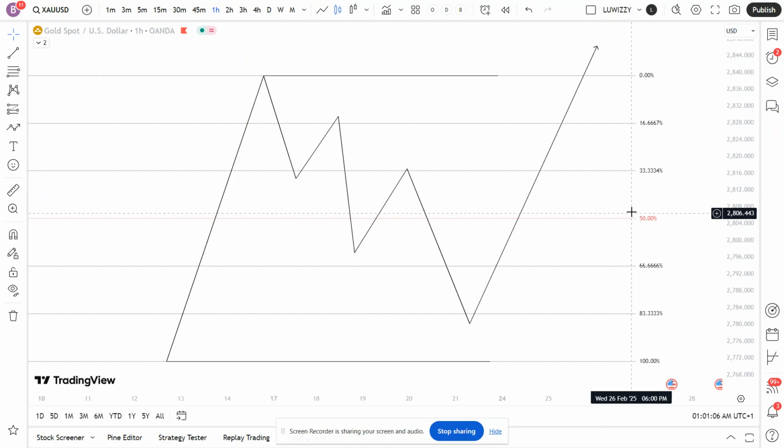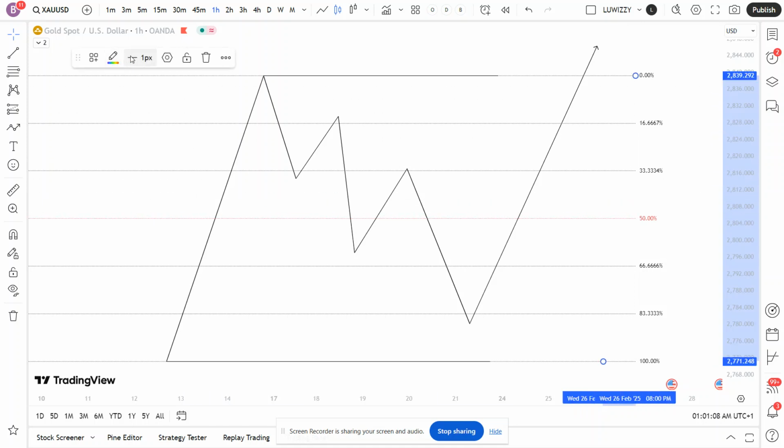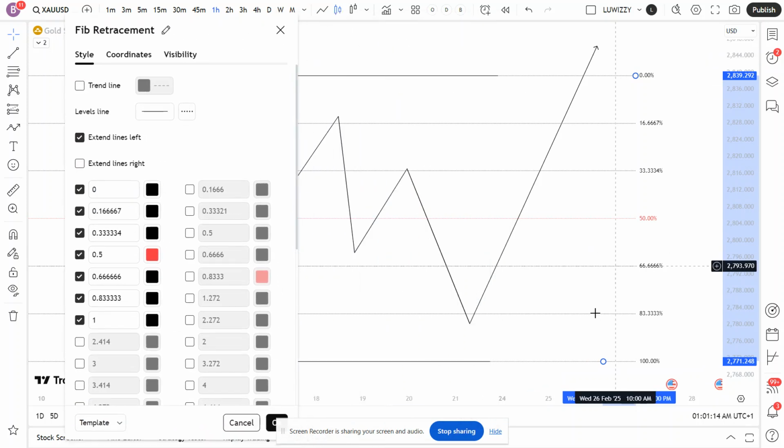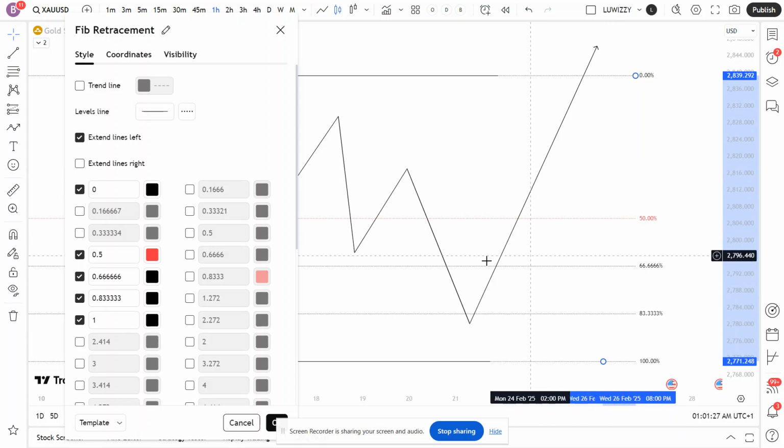I remove some of these values. So now if I click the fib level, I'll click settings of the fib level, and the values I don't want to see, I just remove them. I just want to be seeing the values of the discount zone, right? You click this one, remove it. You remove this one here, and also remove this one, right? And no need of 50%. But if you want to leave the 50%, you can just leave it, but no need. We are just interested in the discount zone, right? Discount pricing of the fib level, because you want to buy at the discount zone, right? And when you're selling, you sell at the premium zone, right?